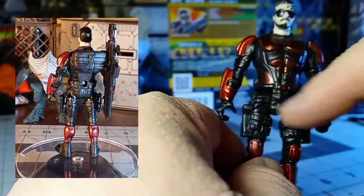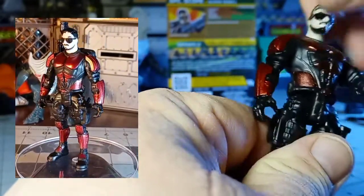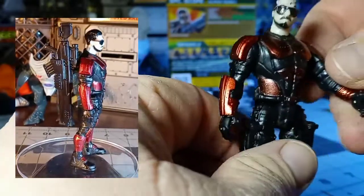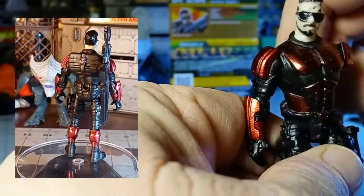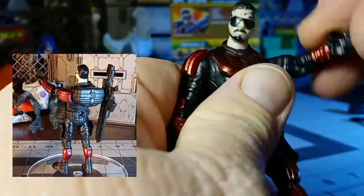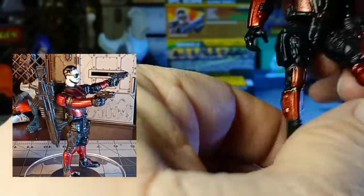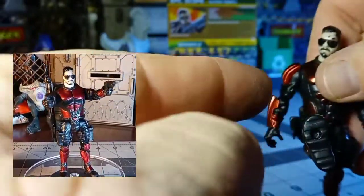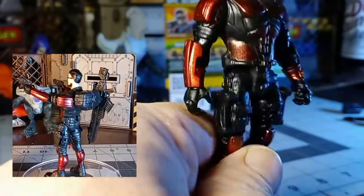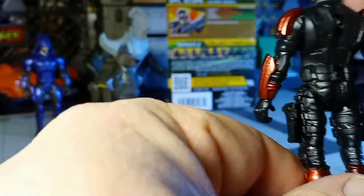He does have his two holsters on his hip. His head does turn. If you haven't seen Final Faction, they are basically five points of articulation — old Star Wars-style articulation. The arm spins around, but with much better sculpting in my opinion. The legs come forward, and there are peg holes on the feet. I wish they had put out figure stands since they have peg holes, but maybe that's in Wave 2B.